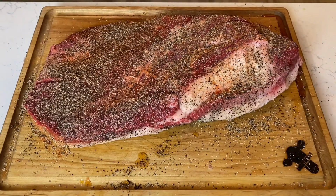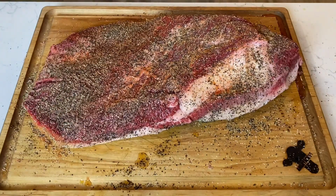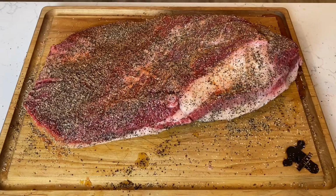Now I'm gonna wait 25 to 30 minutes to let these spices really get absorbed and kind of pasted on by the brisket sweating. So we'll check in about 25 minutes. I was a little bit more generous with the Killer Hogs Texas brisket rub than I wanted to be. So when I flip it over and do the other side, I'm gonna be a little less generous than I was on this top side. As I get ready to apply the bottom portion of the rub, I'm going to turn on my Traeger so it gets to the right temperature.